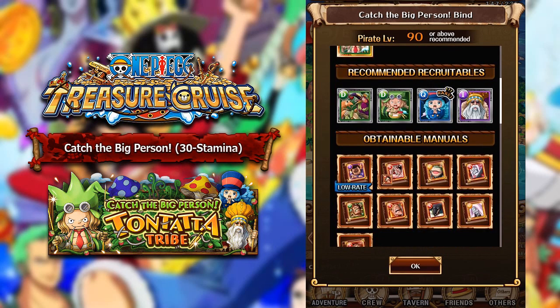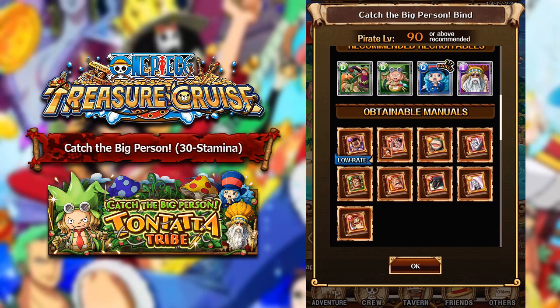Now let's talk about the manuals, the skill books you can get. Obviously, Fujitora are going to be one of the most sought-after skill books in this Fortnite. Absolutely amazing special. Literally one of the best specials in the game. So if you have Fujitora and have not used Universal Skill Books on him yet, highly recommend to try and pick up his skill books here. Also, Gear 2 Luffy, which is 5-star plus Luffy as well. You can get his books here.